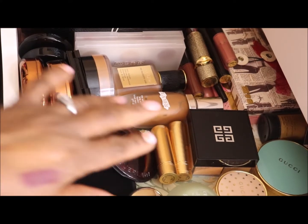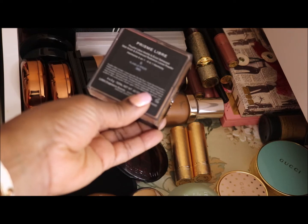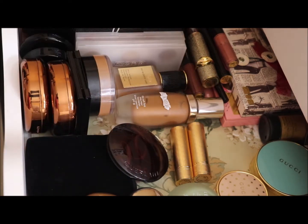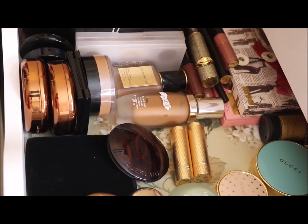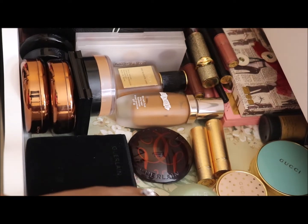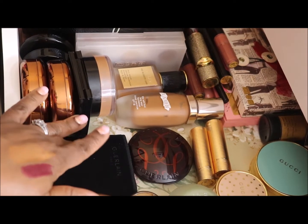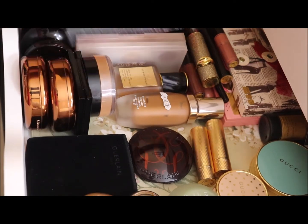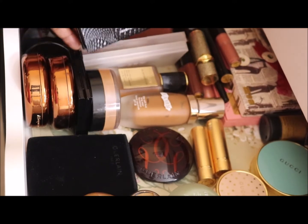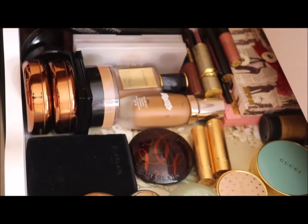Here in this drawer, I do want to pull my new Givenchy powder. This is the Prisma Libre. So I do want to play in this. I do need a finishing powder. That's the finishing powder, maybe. So I need a powder, a regular powder. I might pull the Danessa. No, I'll wait till the new year. I think this is a great new year palette. Let's think about using that in January.